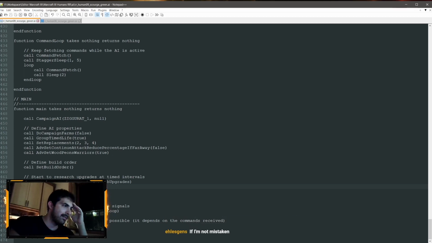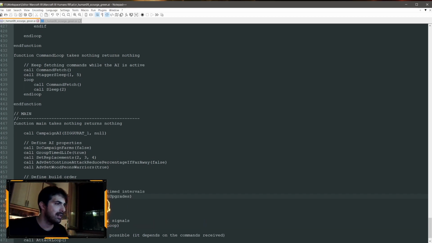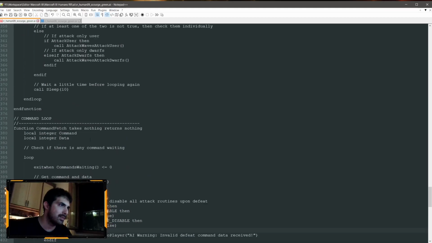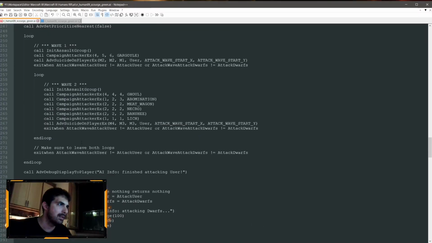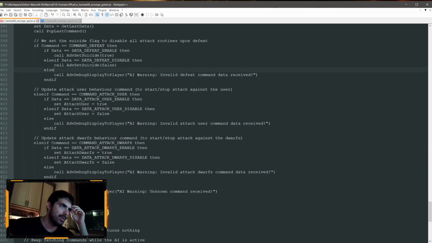So we have this. This should not start. This should only start when we receive a certain command. So let me check the command waiting. Cal advanced set to its suicide. If defeated, just set to its suicide. It makes sense. Command attack user. Attack user disable. Attack user false.